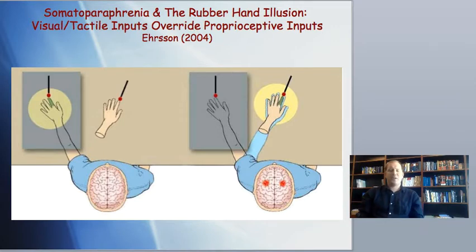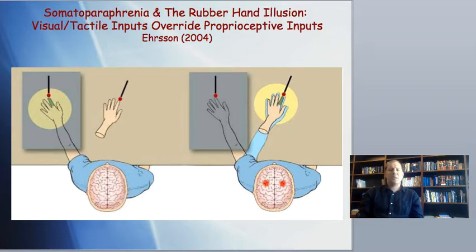And what happened was very interesting. Normal subjects, when they had their hands being rubbed under the cloth, actually felt that their hands were being touched. The rubber hand was their hand and was being touched. In other words, people mistake where their actual hand is, and there's a rubber hand illusion where it feels like the rubber hand is your own hand being touched. So we can trick normal people with this illusion.